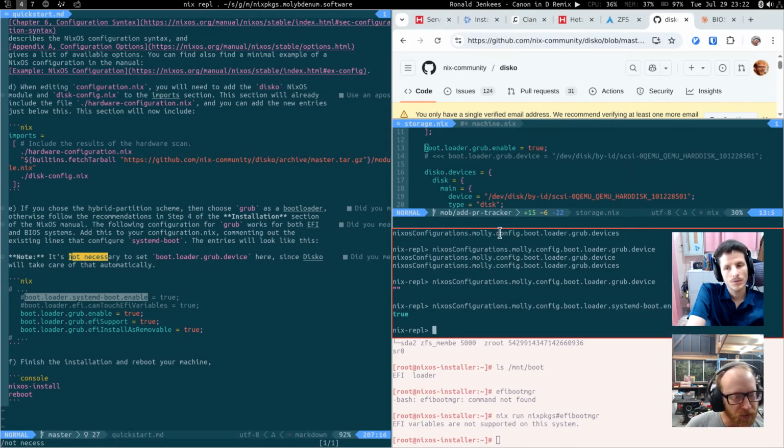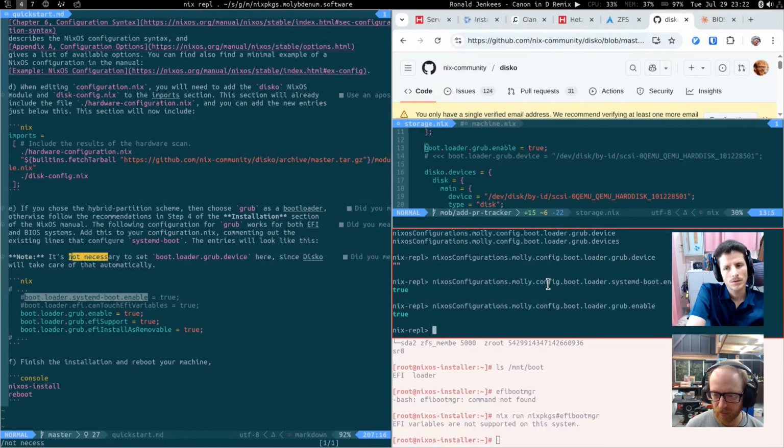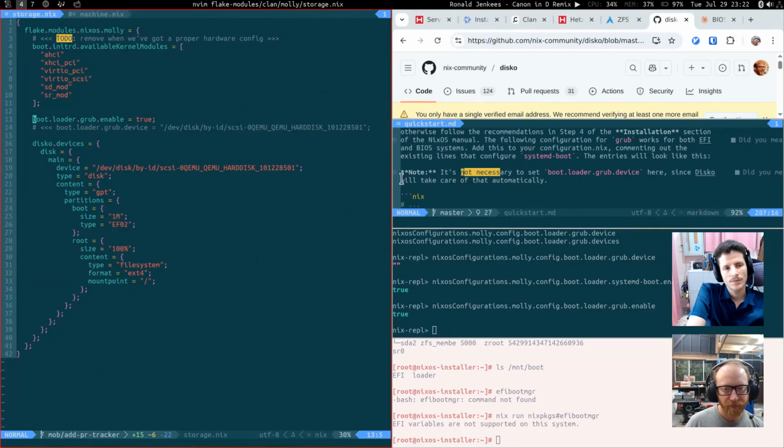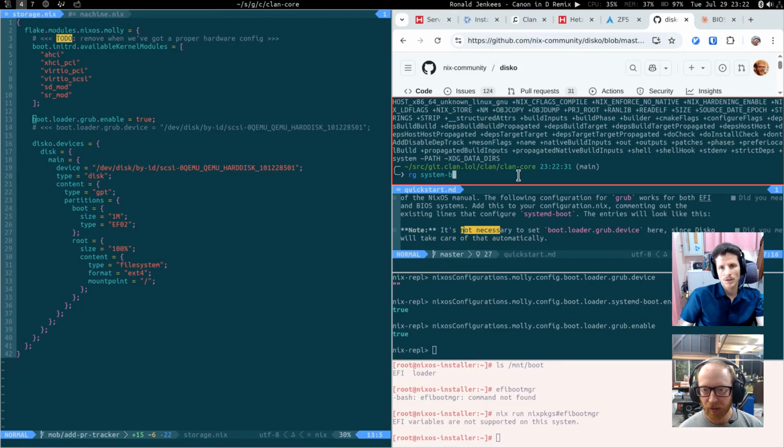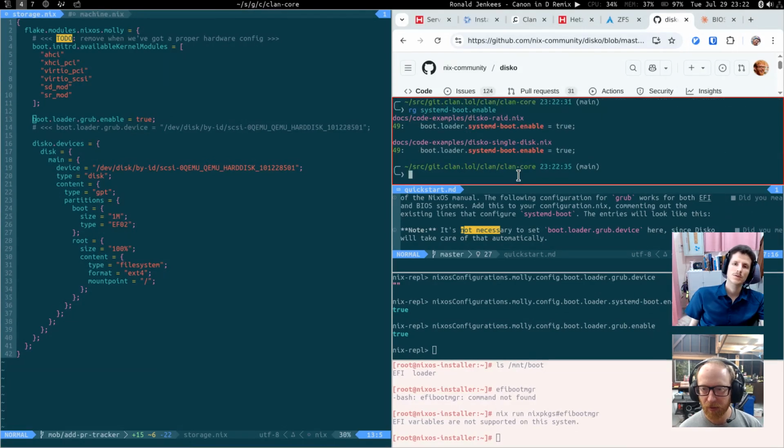Oh yeah, okay. So we've got systemd-boot enabled, and we've got grub enabled. I would have expected that to be an assertion failure. Does that make any sense? It's interesting, right? That's probably coming from clan, right? clan-core, systemd-boot enable. I don't know. Never used it.